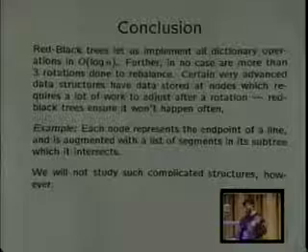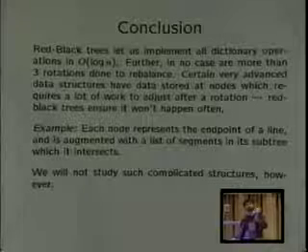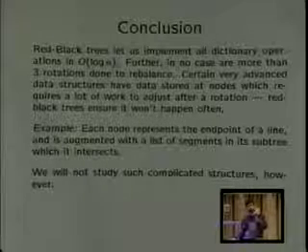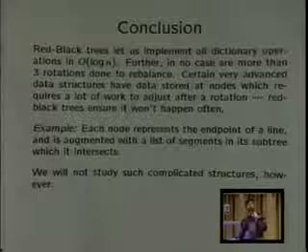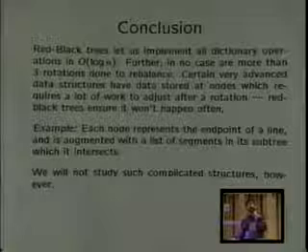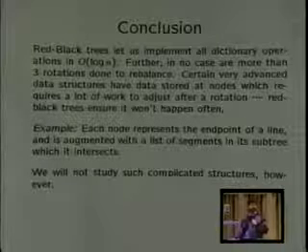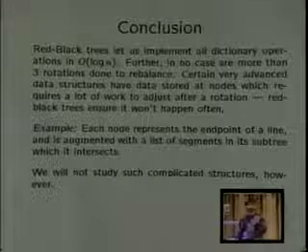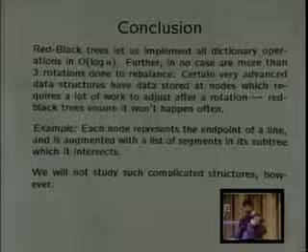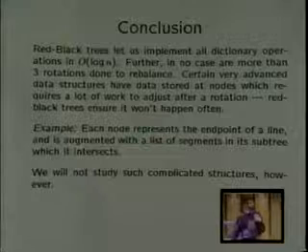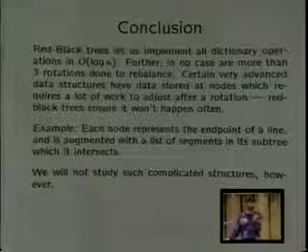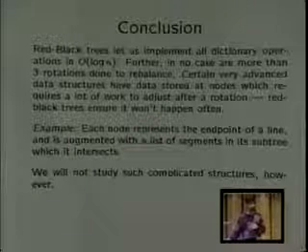So the neat thing is we can do insertion, deletion, max and min, predecessor and successor, all within log n time on a red-black tree. Because all those operations take time proportional to the height of the tree, and they're always of this type. Now, there are other kinds of balanced trees that also achieve this kind of performance bound.